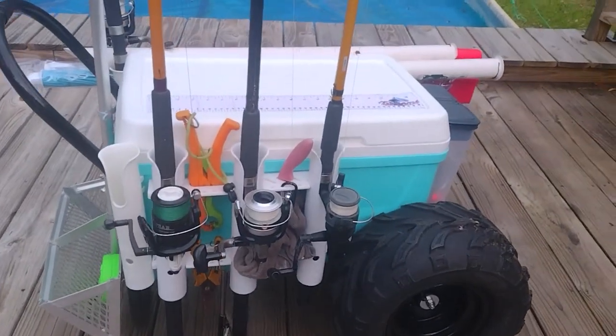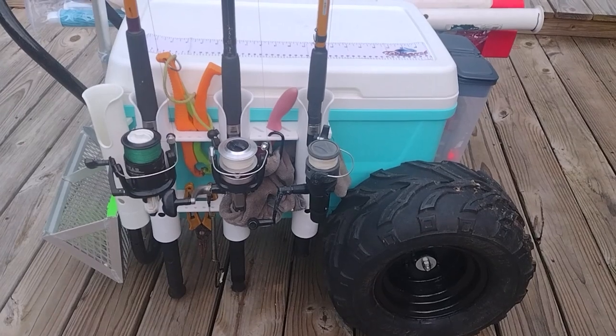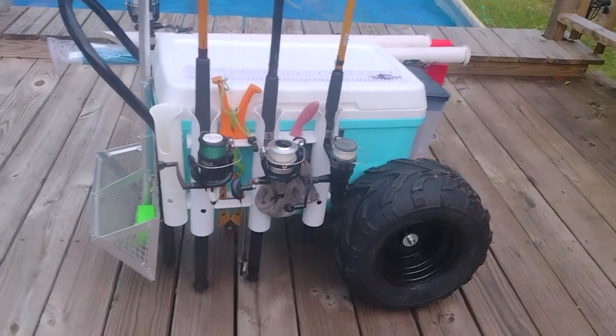Now, don't judge me on my directional tires that are going the wrong way. I am going to flip those over after the video, but you think an old tire guy would know better than to get those things crooked.